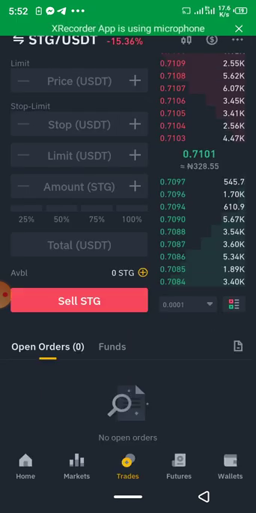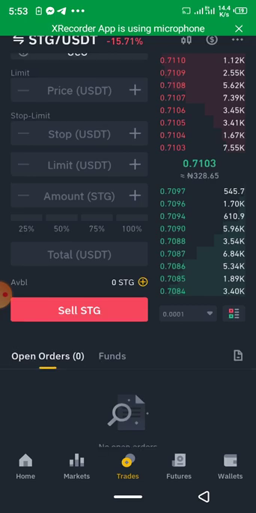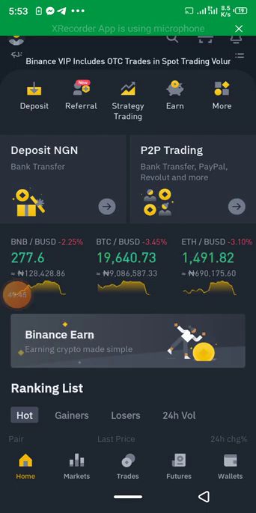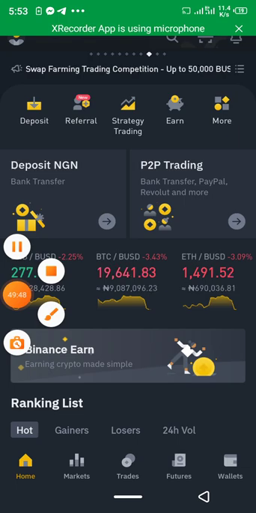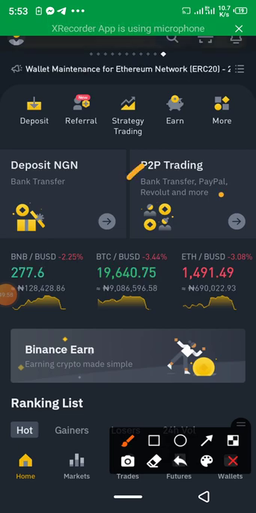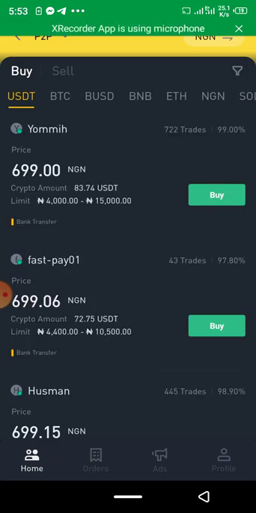Now, before we talk of futures wallets, let us go to P2P. Let us go to our P2P section here. These are our P2P section. So we'll just click on P2P section here. Now, I'm going to give you the tips that will help you not to be a victim of scams on P2P, because there's no platform that is 100% secure. There are still possible ways of you being scammed or losing your money to wicked vendors or to recalcitrant fellows that have imbibed the act of defrauding others.